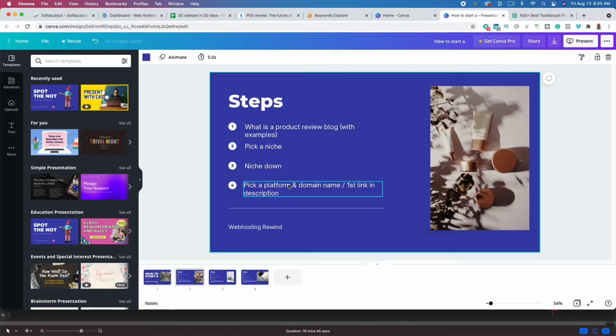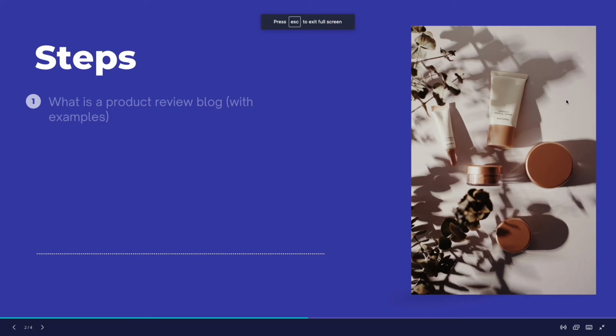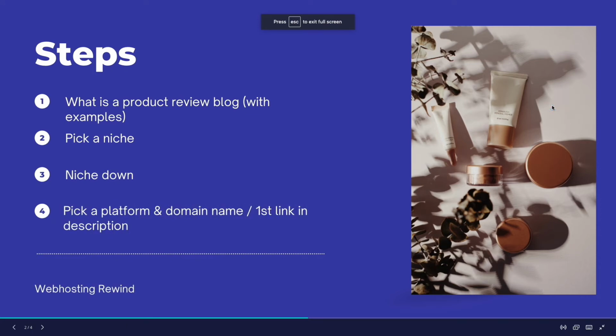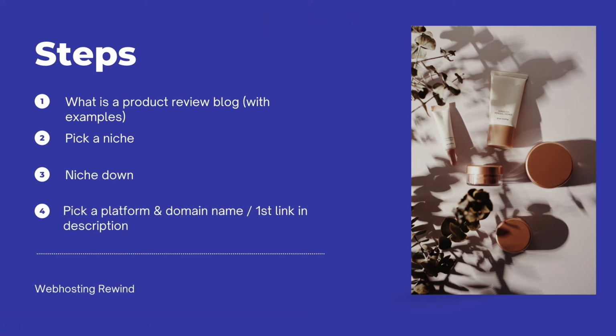Now, what I mean by picking a platform, you are simply going to install WordPress on web hosting. Now, web hosting essentially is you're renting hard drive space from a third party. In this case, it's going to be Bluehost. You're going to reach out to Bluehost with the first link in the description, sign up for web hosting, get your free domain name. I'm actually going to walk you through the steps right now, but you're going to install WordPress. The reason why you want to install WordPress is simply because it's going to make your content writing A, search engine optimized friendly, and B, it's actually going to help you write faster. You're not going to have to worry about creating HTML and some of the other languages out there. You're simply just going to go to your website and start writing.